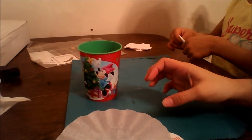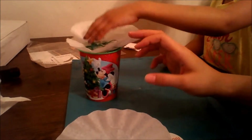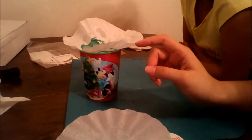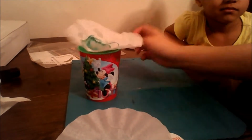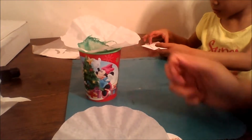Now you're going to open it up and then stick it in. Not too hard. There you go, just like that. Now we're going to wait for it to get the rest of it wet. What I'm understanding from this is that when you dunk it into the water, it gives it more of a butterfly splash effect that you always see butterflies have. For example, you can kind of see with this, it looks like it got splashed with the color, and it really does look like it. That's really cool.